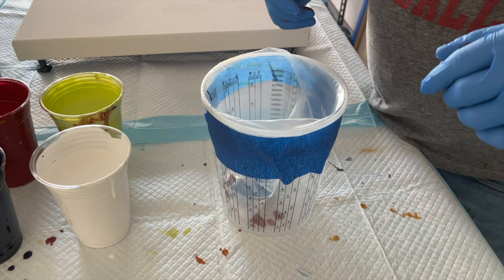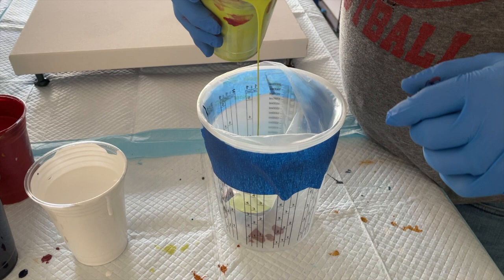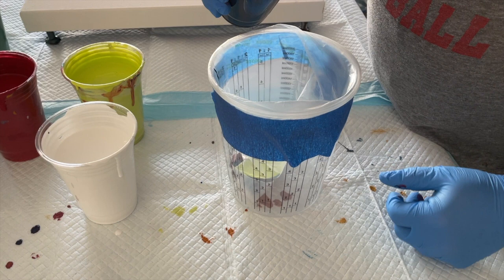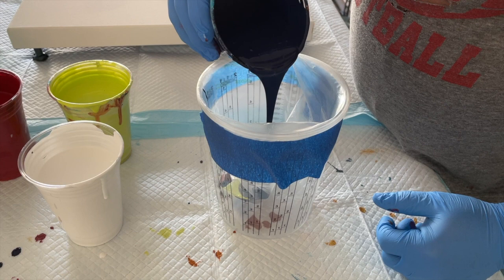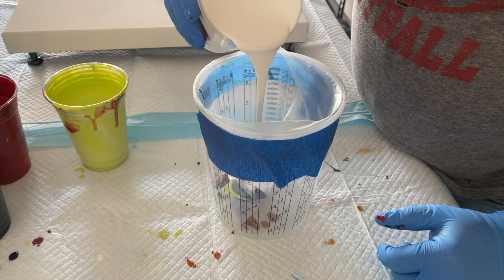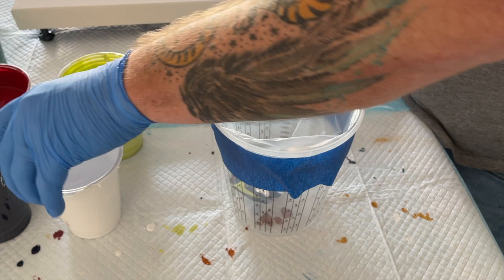Now, one of the things that we're thinking about here is that each canvas only needs... How much did you equate it to? In terms of the volume of paint, how much does each canvas need? Each canvas needs a total of about 15 ounces of paint. So we only need between 7 and 10 ounces in each bag. But that's hard to actually calculate when it's in a bag. Yeah. So I think there's going to be probably too much paint in these bags, but we'll see what happens. We've never poured out of a piping bag before, so this is all very new.